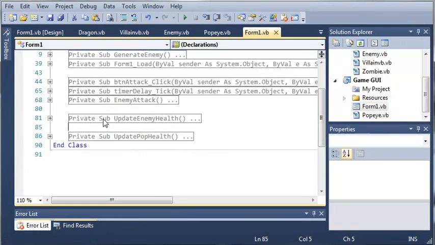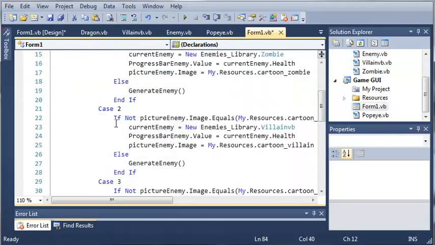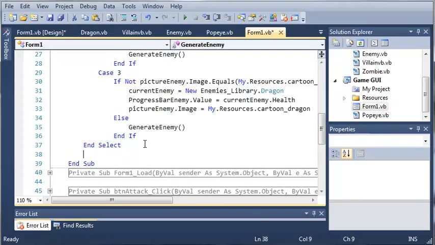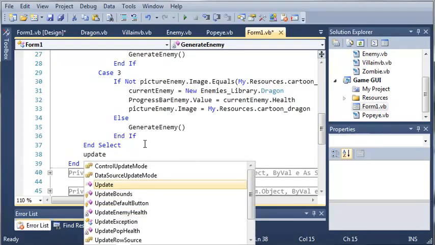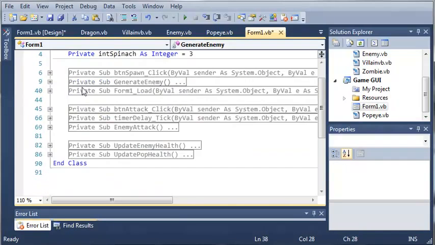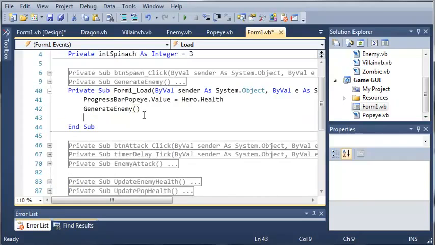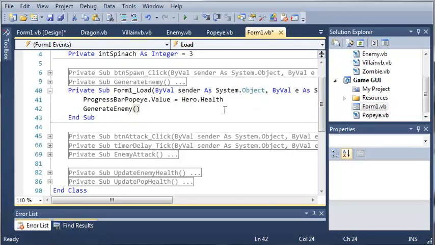So we'll come back in here, and whenever an enemy is generated, let's update enemy health. Whenever the Form 1 loads, we want to update enemy health, and that's going to be done through generate enemy. So when generate enemy is run, it's automatically going to update the health inside of that.